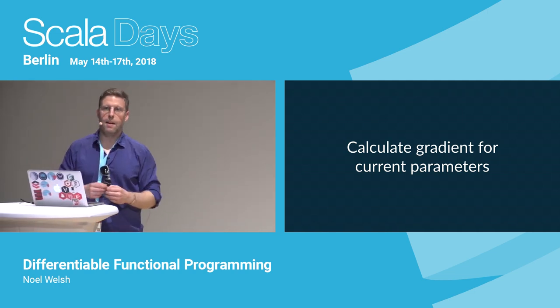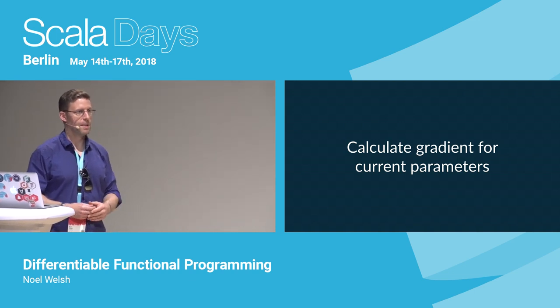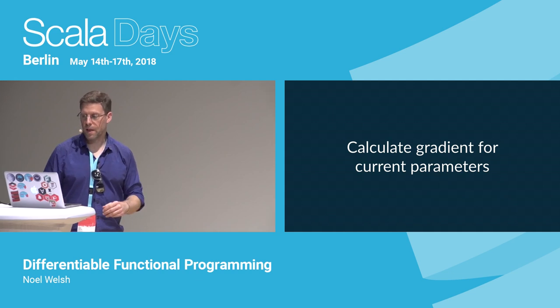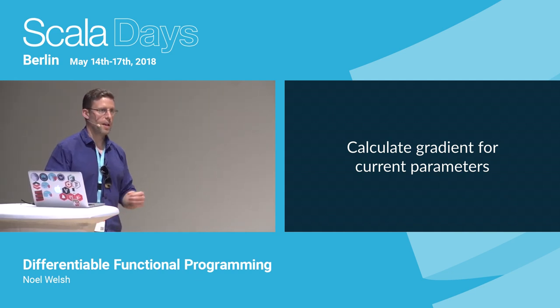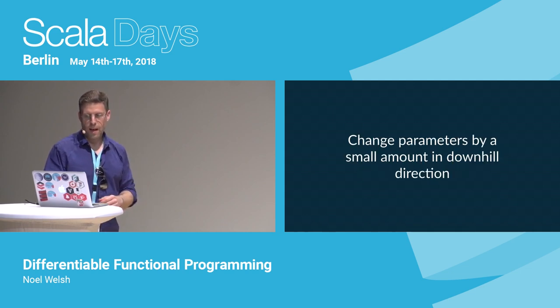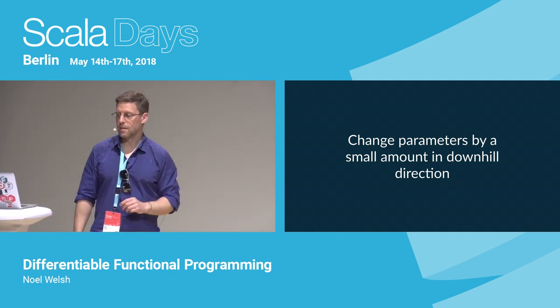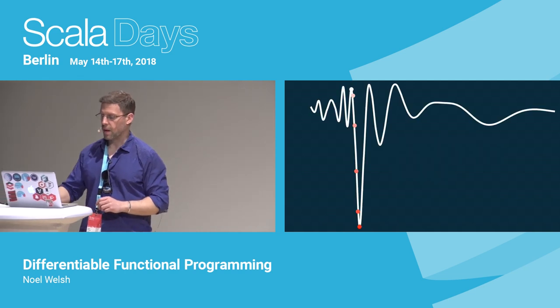So if you've done calculus before, then you'll know about gradients. If you haven't done calculus, all you need to know is basically the gradient is telling us about the slope, and then we can choose that as a direction to roll down. The final thing we need to do is to say exactly how we're going to roll down this gradient, down this slope. And all we're going to do is just make a little change to the parameters in this downward direction that we've calculated. So we might end up with something that looks like this.